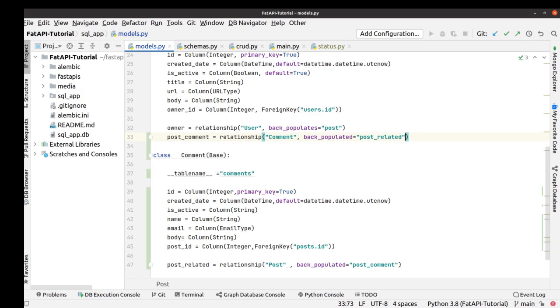Okay, now we create our comment with 7 different columns. Okay, that's fine.